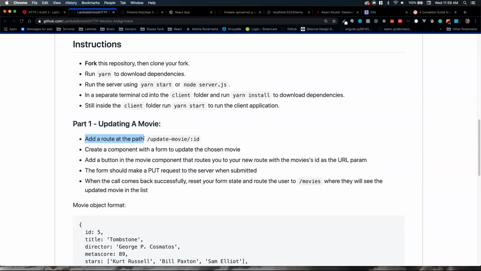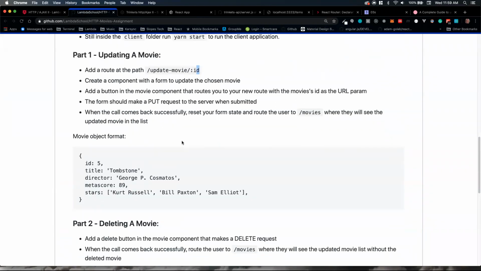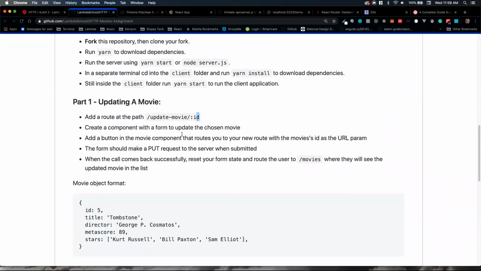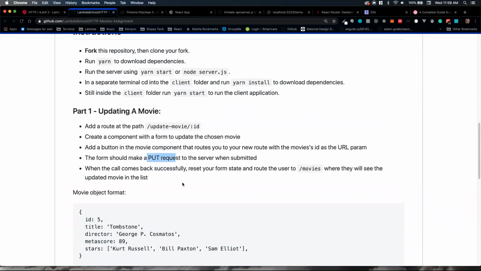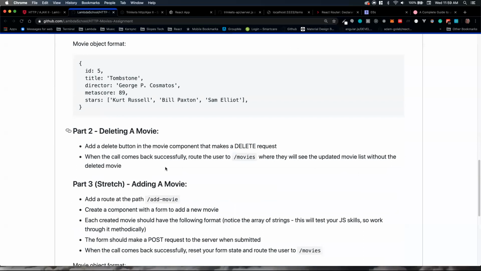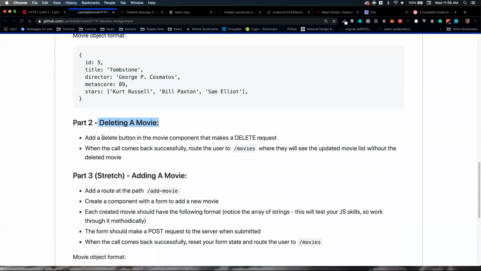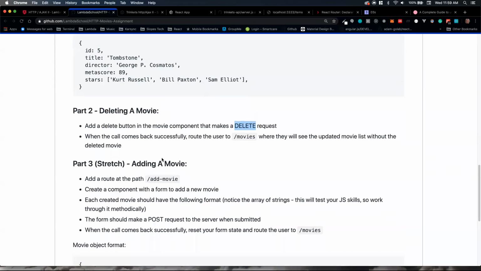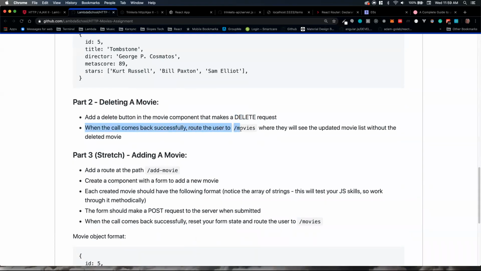So add a route to the path update-movie/:id. Create your form and run a PUT request to update the movies. Also delete a movie, so add a delete button in the movie component that makes a DELETE request. When the call comes back successfully, route the user to /movies, where they will see the updated movie list.